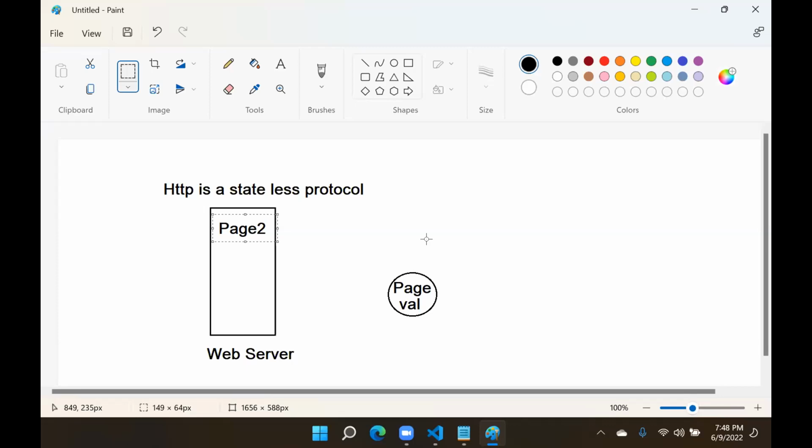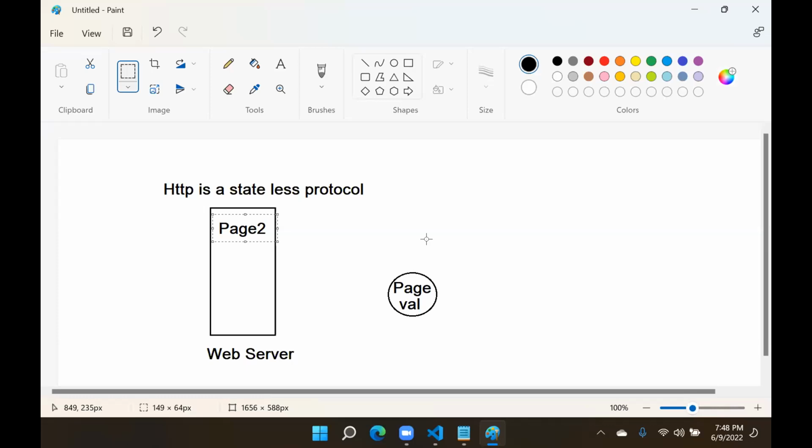That means the stateless nature of HTTP is good. Why? Because after processing every page, it cleans up the memory. But it is not good if you are dealing with continuous operations.